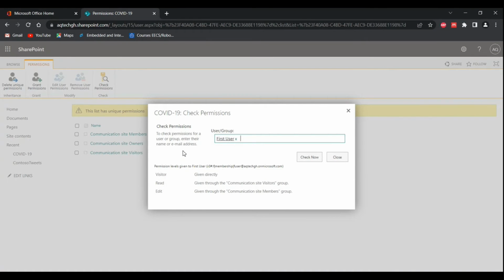First user in my case is part of my group, as in the communication site. But in situations where first user is not part and we've not added the read or edit, you are going to see just the visitor. But in this case, first user is a visitor, can read and edit.